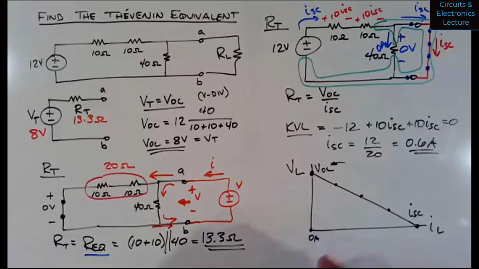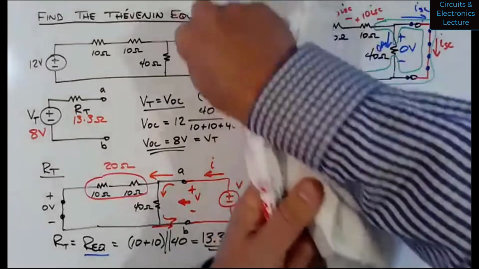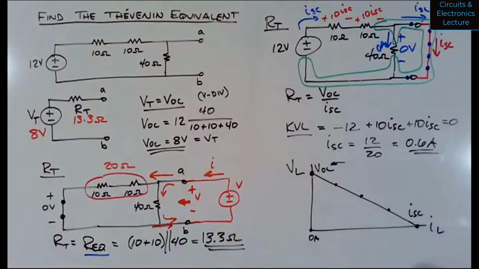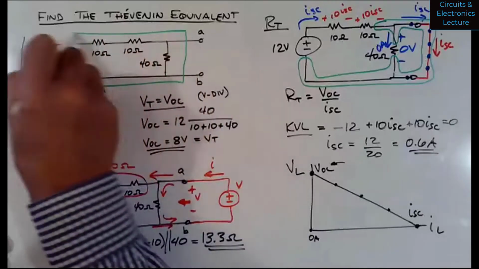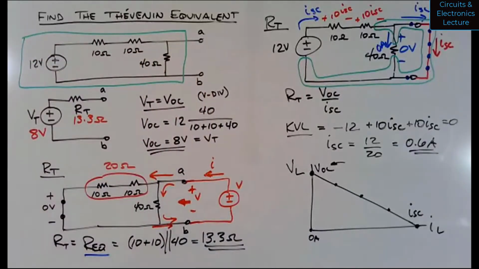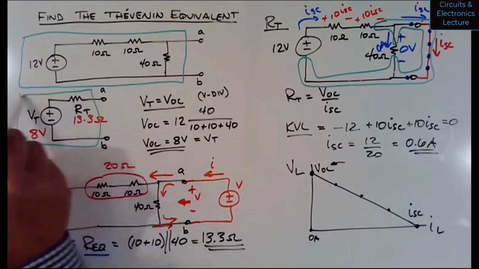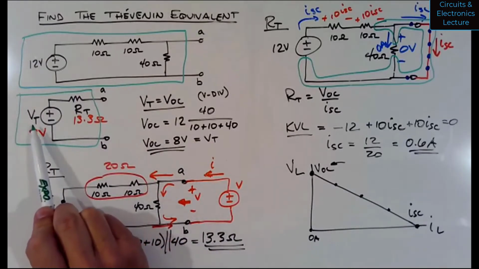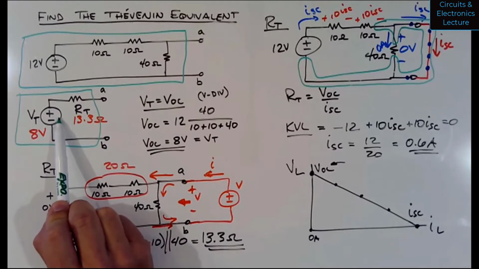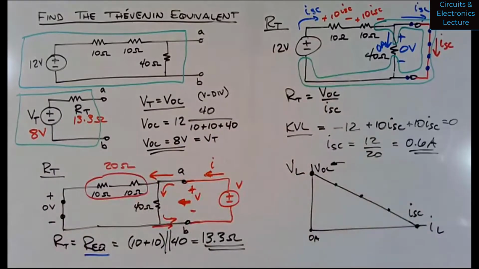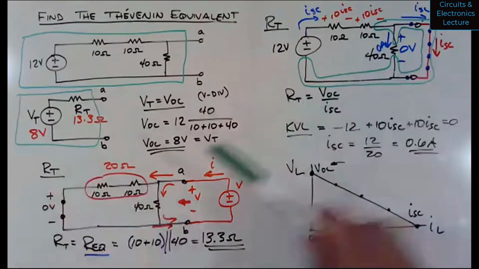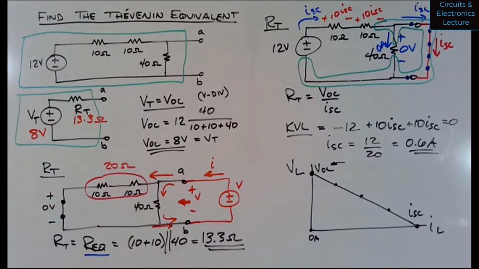No, that's just the method. What you're really trying to do is say, if this circuit were in a box, that green box, I cover that up, and then I take this Thévenin-Equivalent and put it in a box. What value of RT and VT should I use such that outside both of those green boxes, you couldn't tell the difference? And this is the method. These are the methods to calculate VT and RT.